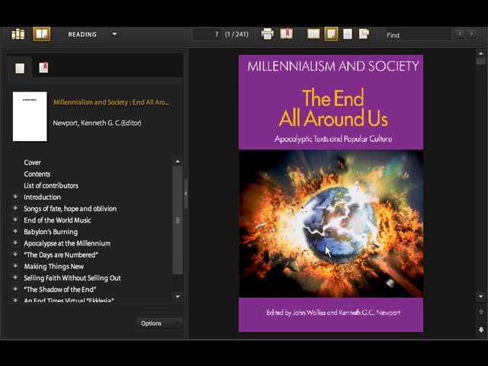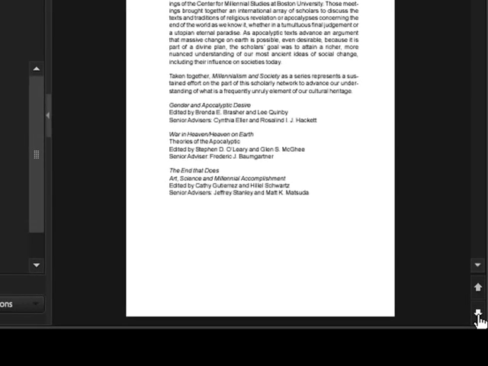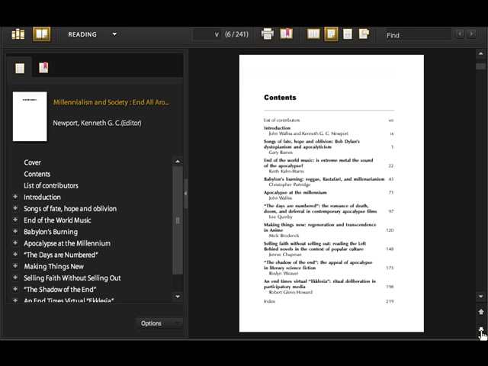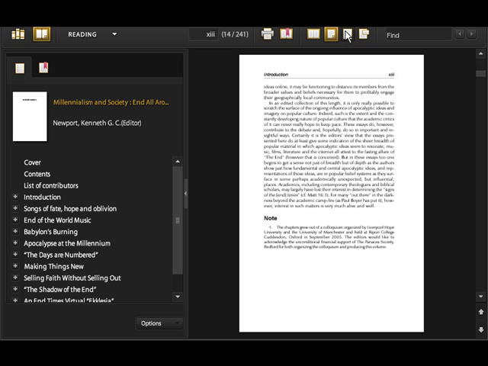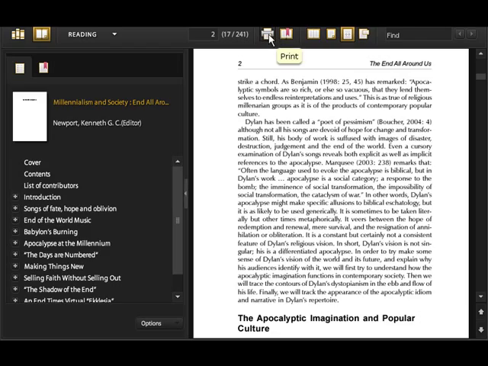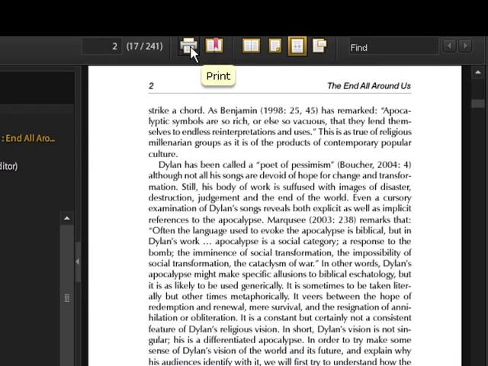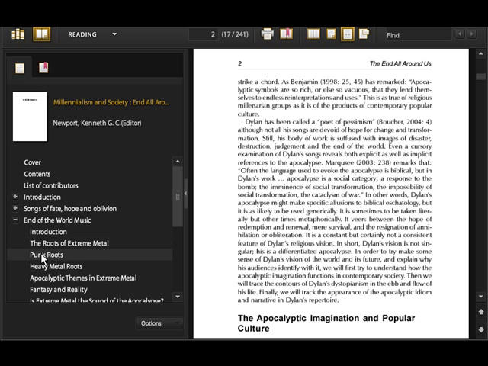It's easy to read. Just scroll through using the buttons provided. There are additional buttons at the top of the screen, such as Fit to Width, which will immediately increase the size of the page. You can also print, create bookmarks, set your own page width, or search within the book. Like the online version, you have a table of contents on display, and you're able to jump to any section of the book using it.